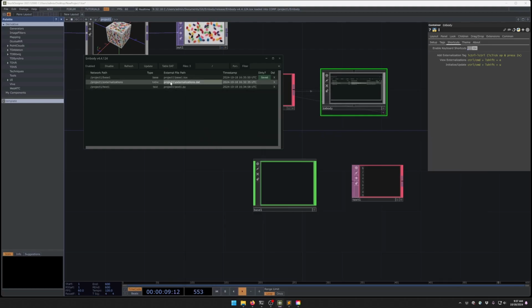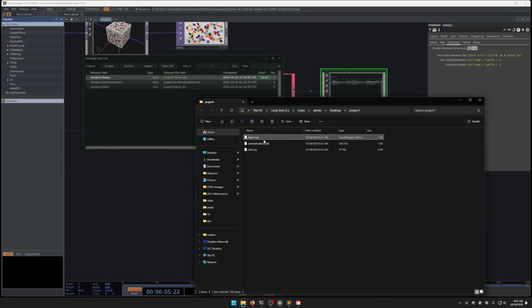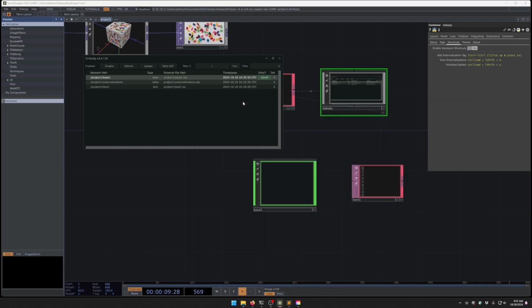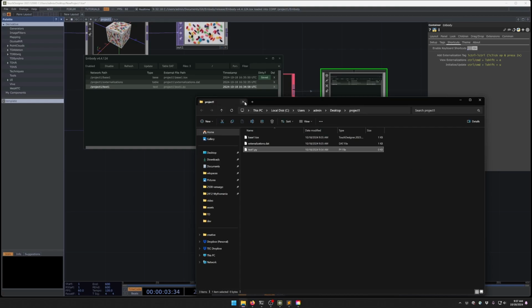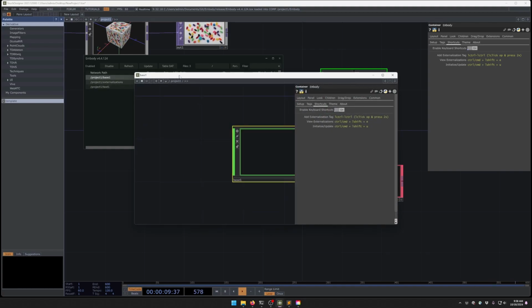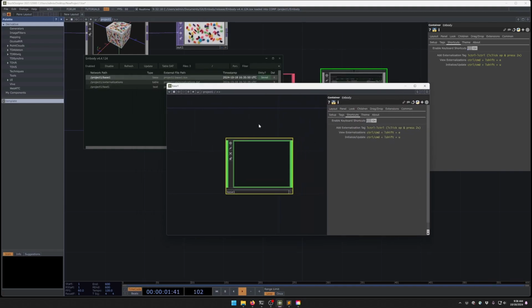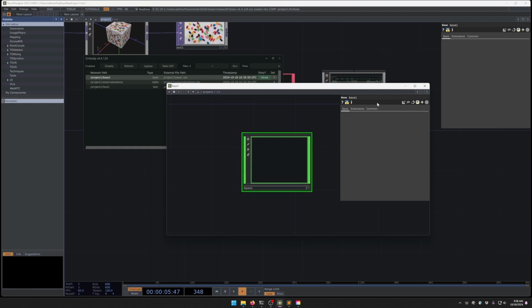Now, if you want to go to these files directly, you can select these buttons here. I could press this and it's going to pull it up directly selected inside of Windows Explorer or Mac OS Finder. And that works for all of the files. So really helpful there. And if you want to find where this is inside of your network, you can tap the type column and it's going to pull up that operator inside of a new network editor window.